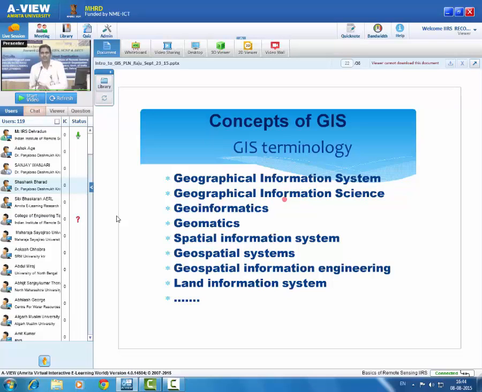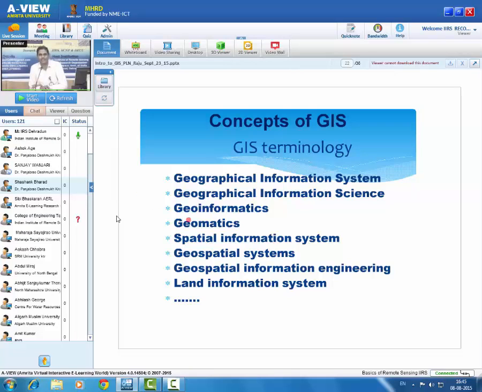So people started calling it information science, and then instead of using big words, people combined it as geoinformatics. When you talk about GIS, it is the same thing: geo plus information becomes geoinformatics. The terminology used also depends on the location. Suppose if you go to Europe, they are more comfortable with geoinformatics. And in other places like Canada, USA, they more often call it geomatics. Geo means the earth, and matics means measuring. So then the measuring component also comes.